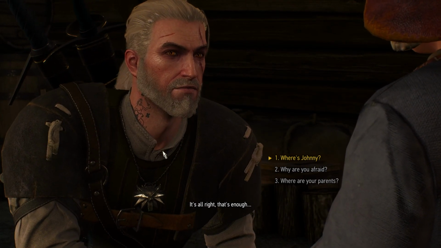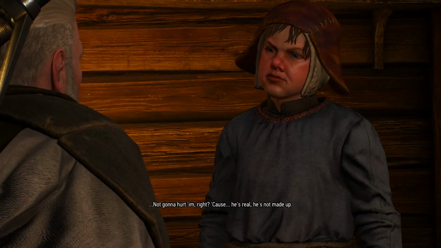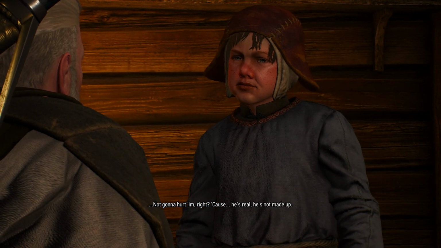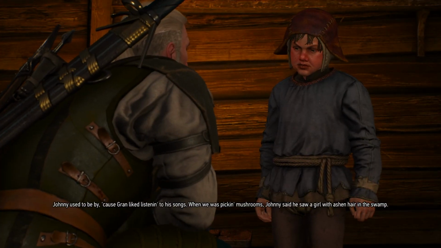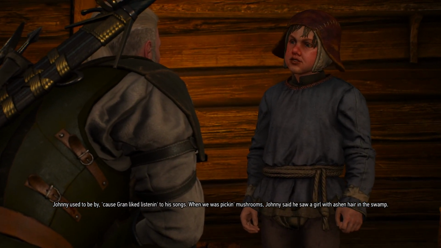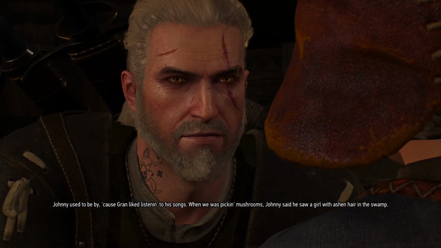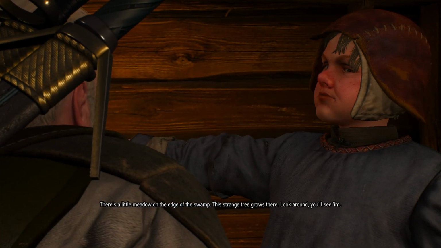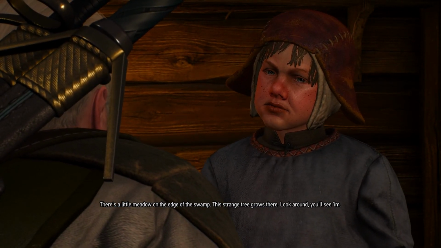Okay. Where's Johnny? I just want to talk to Johnny. He could know more than you. Not gonna hurt him, right? 'Cause he's real. He's not made up. I'm not gonna hurt him. Johnny used to be boy, 'cause Gran liked listening to his songs. When we was picking mushrooms, Johnny said he saw a girl with ashen hair in the swamp. Where can I find Johnny? There's a little meadow on the edge of the swamp. This strange tree grows there. Look around. You'll see him.